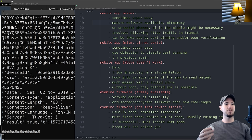Can I turn your lamp off? Sure. If you can turn my lamp off, you can turn my lamp off. Definitely do it. Actually, if you go back in the chat and look at the actual URL and whatnot, I know it's hard to copy, there's no way to copy it, but you can easily turn my lamp off. In fact, I'll post these URLs and the headers and the response bodies in Discord and people can turn my lamp on and off. It'll be fun. I'll put a webcam feed up so you can try it out.